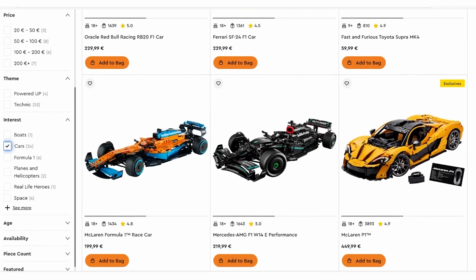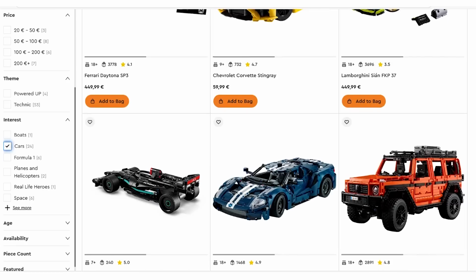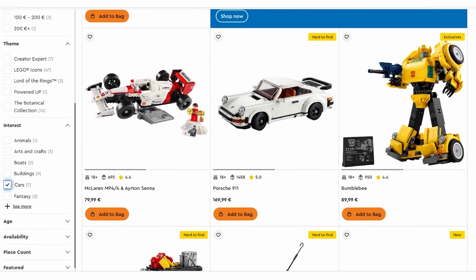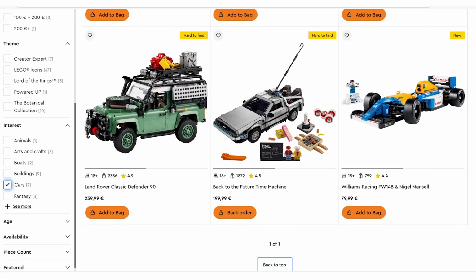Technic also has Formula 1, but otherwise it's mainly about racing, large-scale supercars, some movie vehicles and also a few off-roaders. Icons, on the other hand, which used to be called Creator Expert, is clearly focused on the classics, including Formula 1, with a few movie cars here and there. So what are we missing?